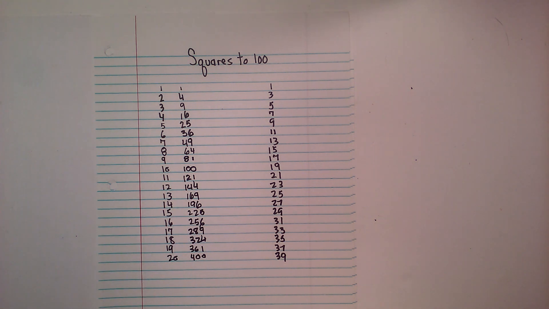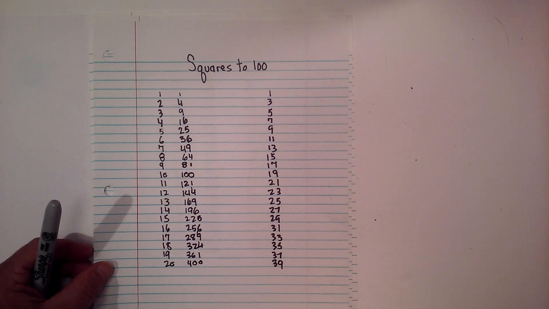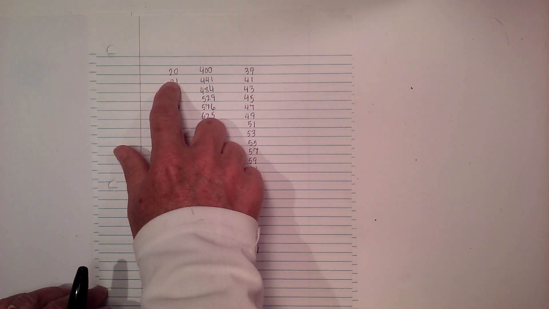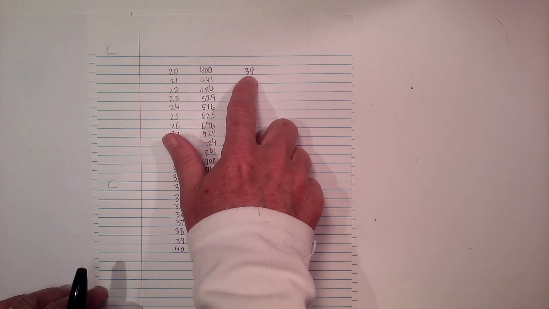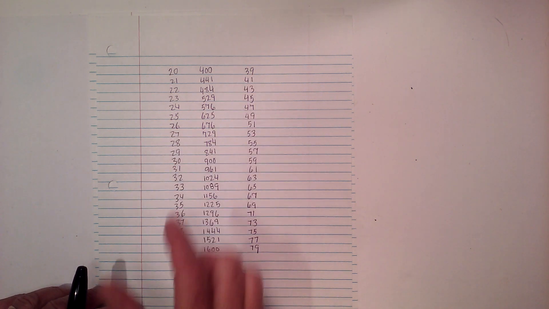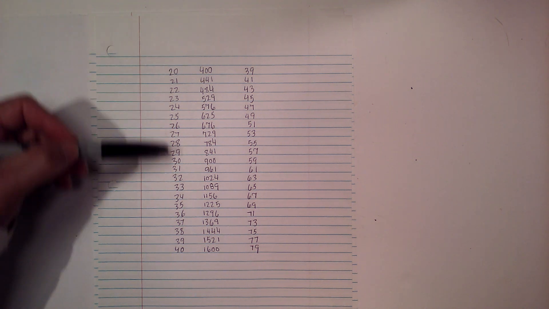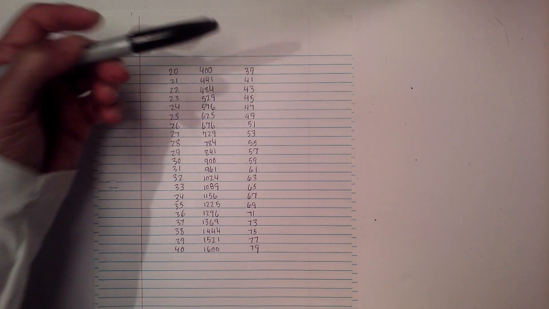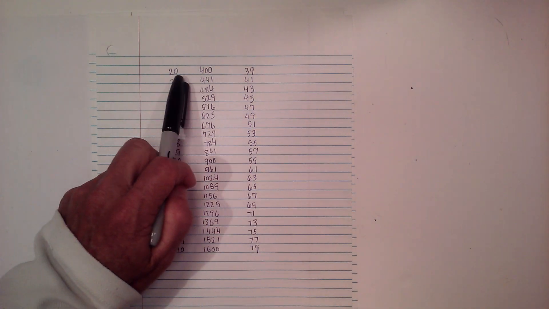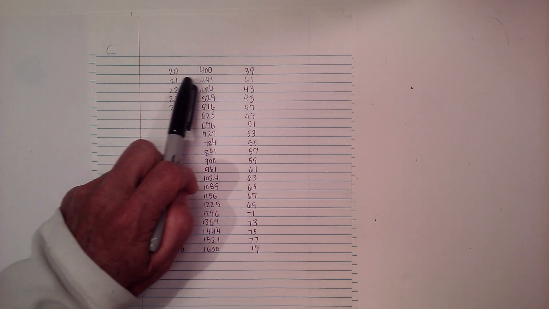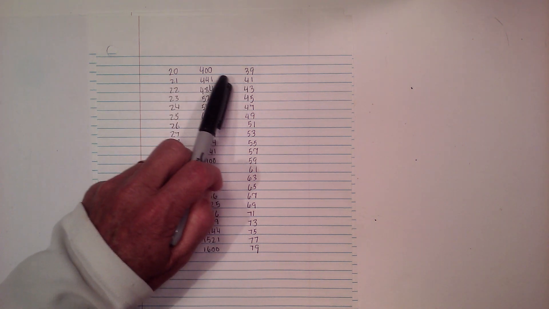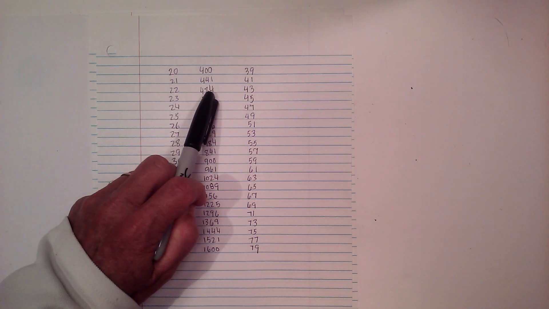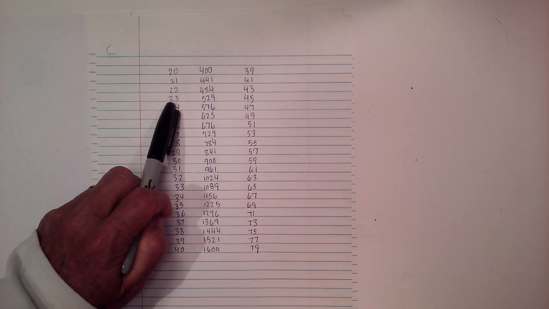Now what I do for the next 20, I'll show you. For the next 20, I take the 20 and start my next list at 20, because that gives me the odd number that corresponds with it — 20 ended with 39. I then write my list 20 through 40 with a corresponding odd number: 39, 41, 43, 45. I know the square of 20 is 400, so for the square of 21, I take 41 plus 400, which is 441. For 22, 441 plus 43 is 484.